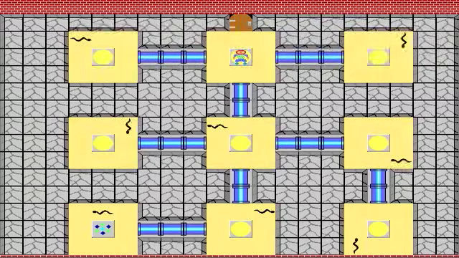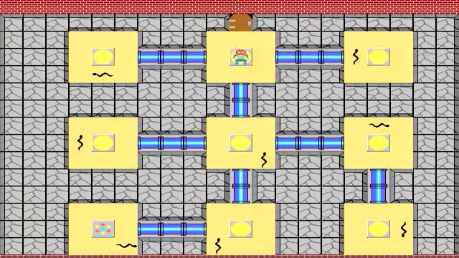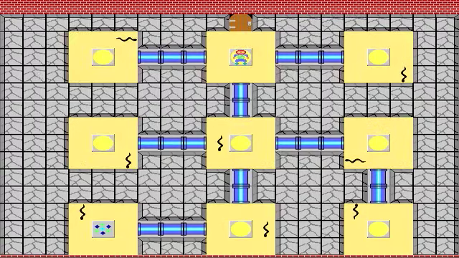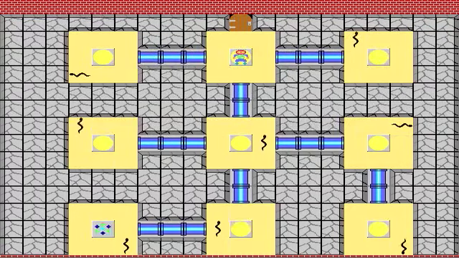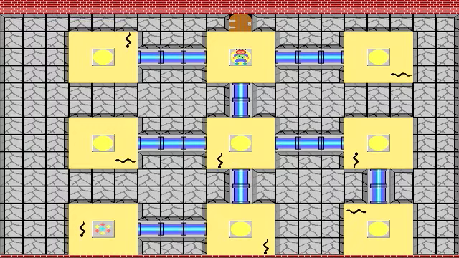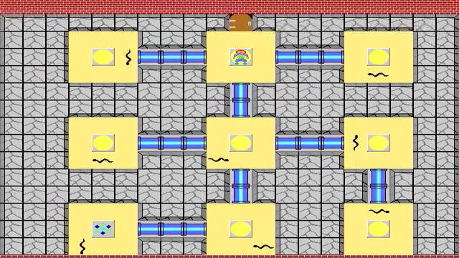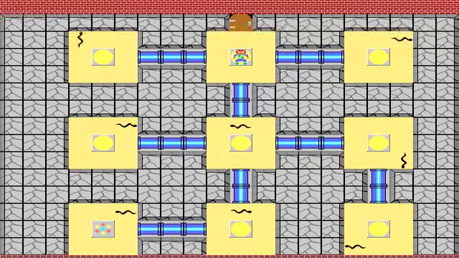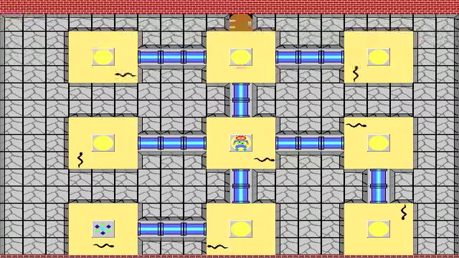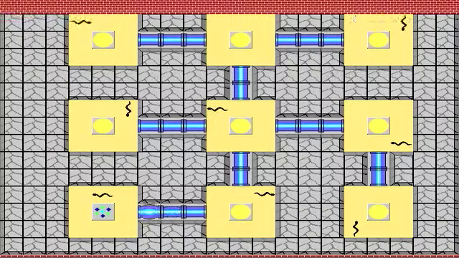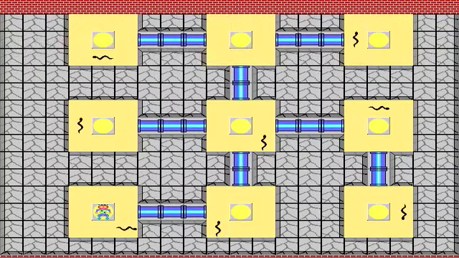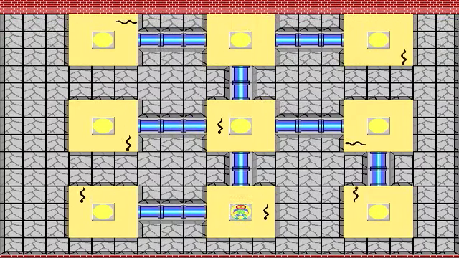So this is an example of one of the mazes. The screen looks compressed vertically because of the difference in screen sizes between the game and the video, but in the game it isn't compressed. So for example, here you have to move, get the treasure, and get out safely.